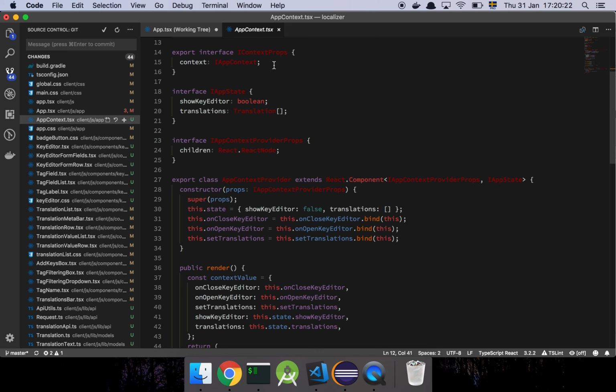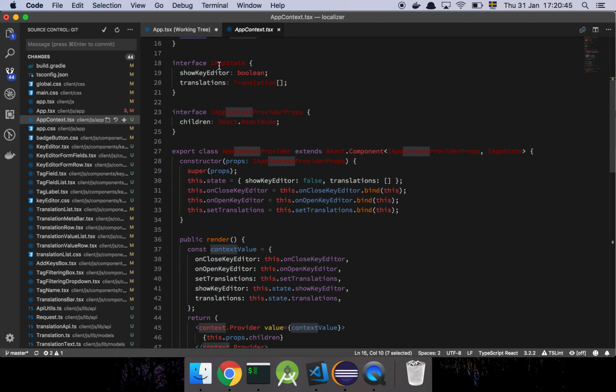And then I have an interface for the context props, because I'm just going to add an interface that declares, okay, these are the properties that are going to be passed into a component. I use this for extending, basically, so that I can express that there is going to be a context on the properties passed into this component. That's going to make sense in just a moment.